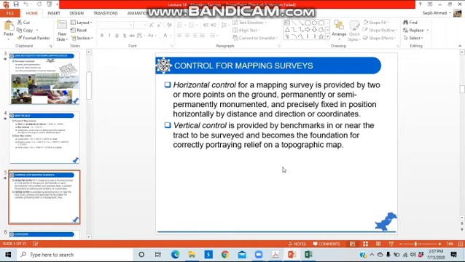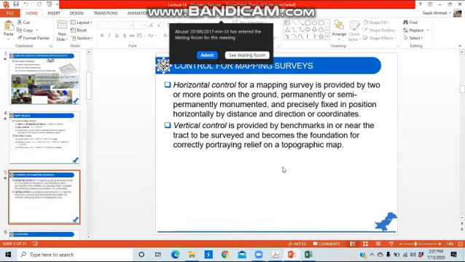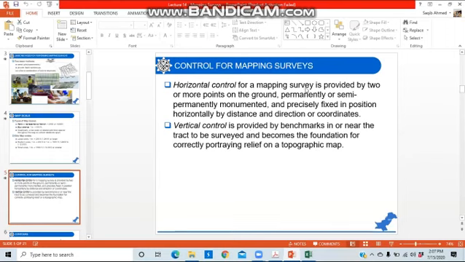So horizontal control means you have a minimum of 2 points. Why do you need 2 points? So you can have a reference. If you have only 1 point, then you don't have a checkpoint. So you should have at least 2 points whose direction and distance are known from the major control, your main reference point.